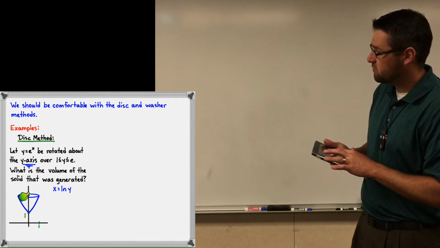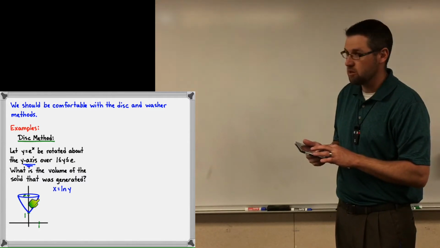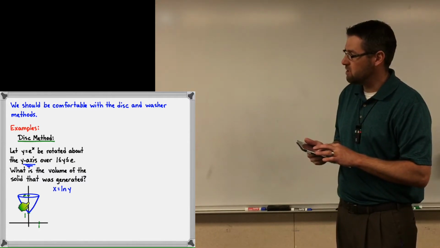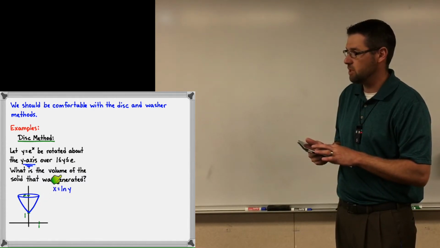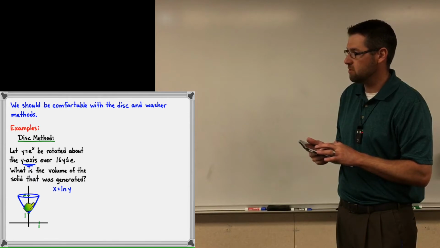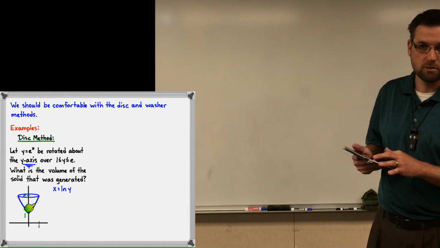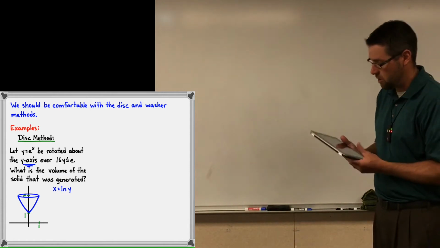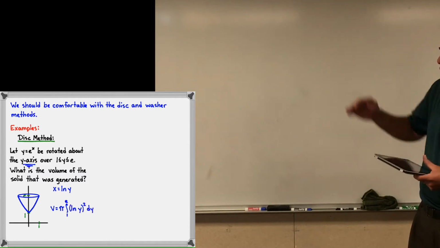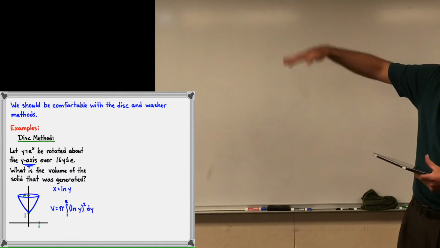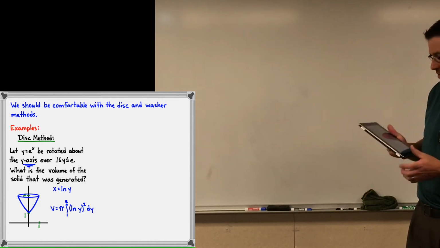The radius is the distance from the center of revolution to the curve, right? So it's whatever this function is. No, it's this, because we're looking at it horizontally instead of vertically. So how long is this? Natural log of y. You guys okay with that? Okay, so what's my equation? Pi integral from 1 to e, because we're looking at the y direction, right, of natural log of y squared.